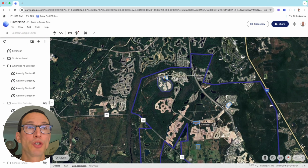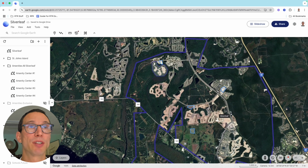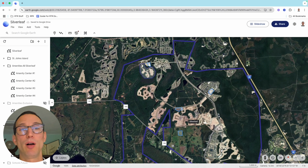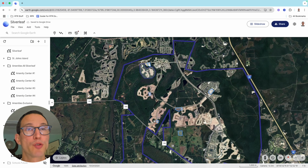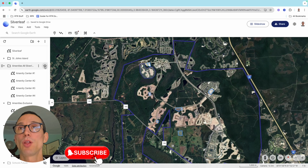These other 2 are future developments. They haven't started yet, but they'll be there to kind of help balance out the load of people on each one. And also you do have a couple neighborhood exclusive right there. Brook Forest by Dreamfinders and Newbrook by Toll Brothers are exclusive for the residents of those communities. I also have videos on those if you'd like to check those out. All right, so those are the amenity centers.